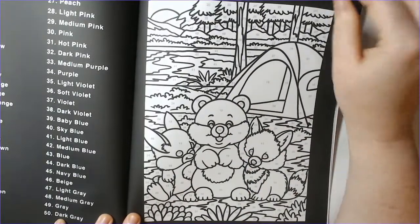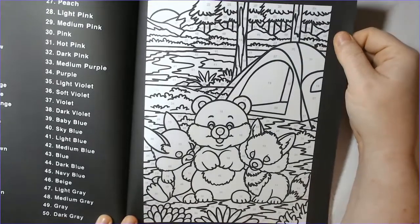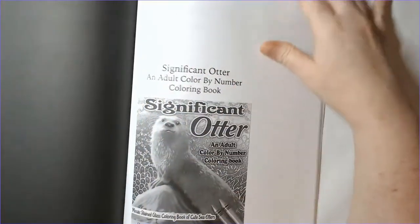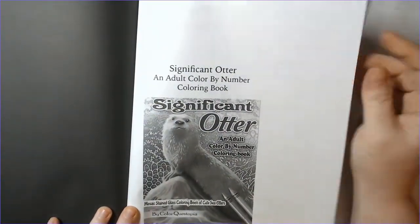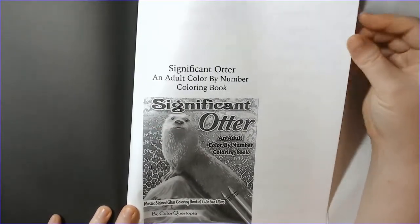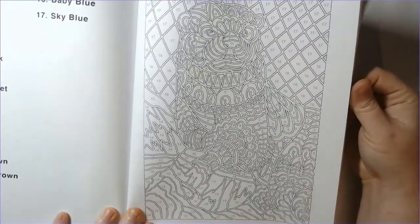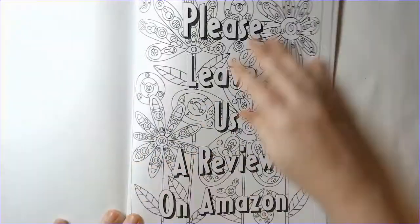I also want the camping one, I think. So many. They have a lot of really nice new ones out. And like I said, you can get them like this, or they also have the white lined version. Now, are they going to go back to some of their old ones and release them with black backgrounds? That I don't know. I've not heard one way or another. Like, this is one of their older books, Significant Otter, which I love the name of that one.